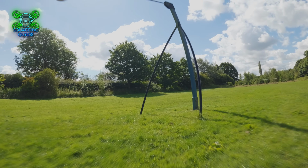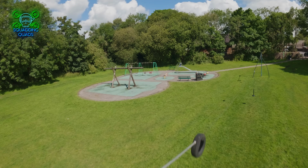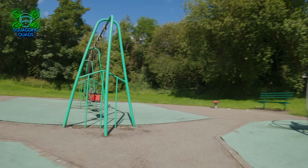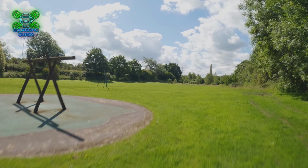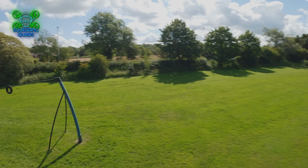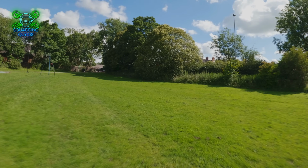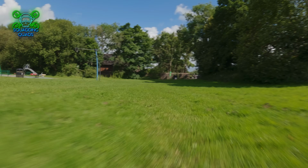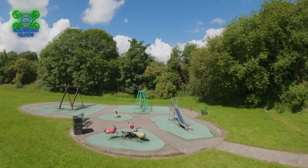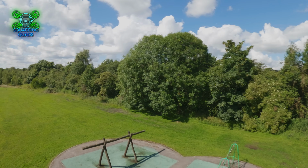Now, on the negative side, obviously the battery is going to be the issue because of the amount of space available. It only mounts in a certain way, so again, you don't want too much weight on there anyway. But the battery sizes might potentially cause you a bit of an issue. Now, the 2.5 inch size props or frame may limit pilots who prefer bigger drones because you do have to fly it in a certain way. However, you're not going to be flying it in the same way that you would fly a 5 inch. So realistically, it's like I've always suggested, it comes down to the right tool for the right job.